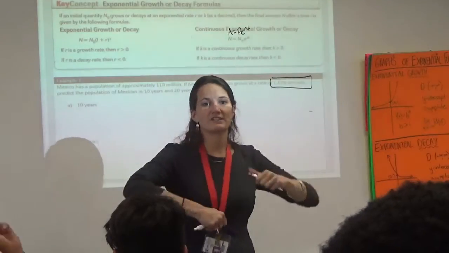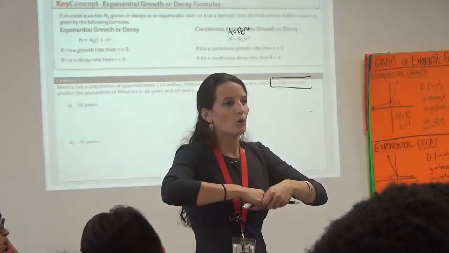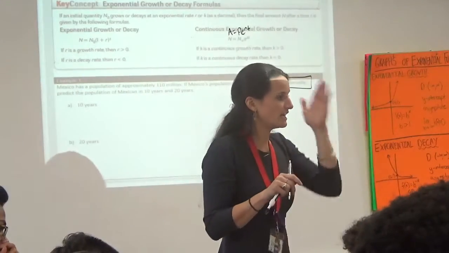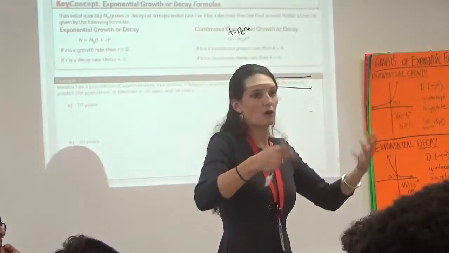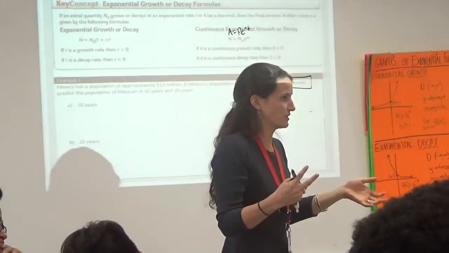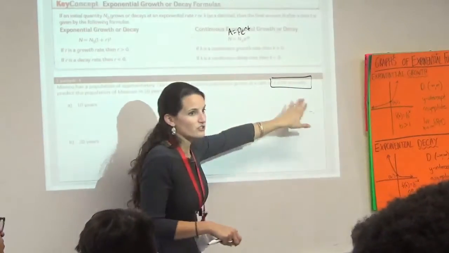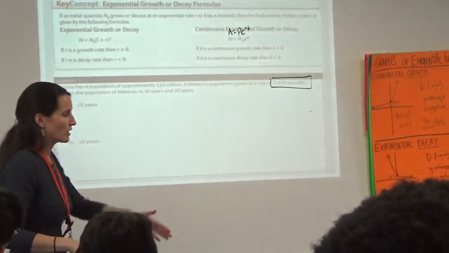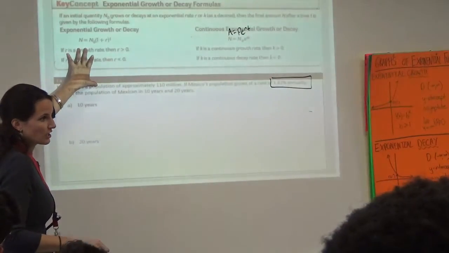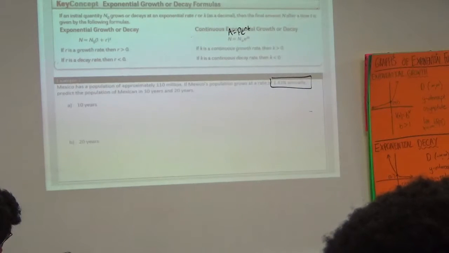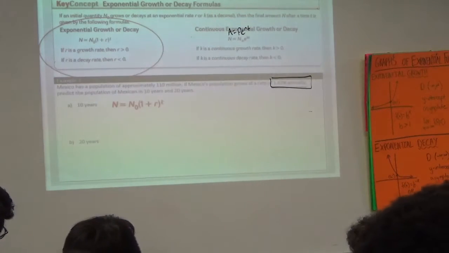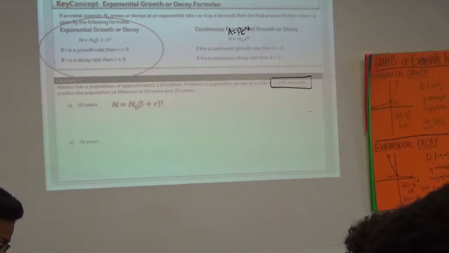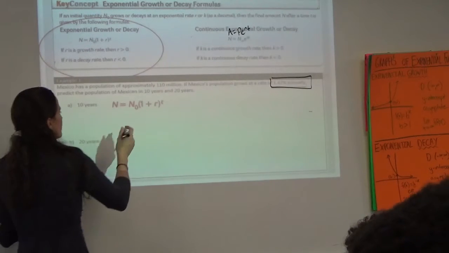2, remember, was when it's continuously, or they don't have to say continuously, but it's not over an interval, it's just a percent over time. That means continuously. This one is at a fixed interval. Annually, they're applying a 1.42 percentage rate, which means we're going with the first one. It's not continuous. So we're going to use this formula, N equals N naught times 1 plus R to the T.